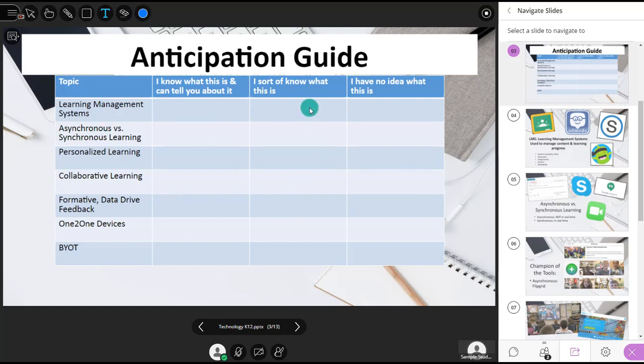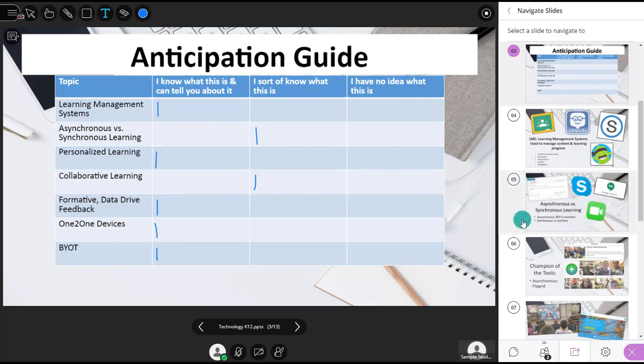So you can build interactive things within your slides. In this case, there's an anticipation guide where I'm going to ask my students to check how much they know about any of these particular tools. The students would just grab the pen and make a little tally mark beside what they already know. At the end, I would be able to see a total of the tally marks to see how much of my class knows about any particular tool. That's a great way you can use interactive tools, building them into your PowerPoint slides.